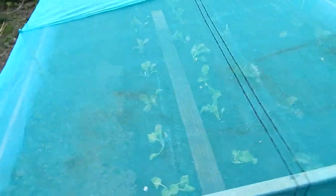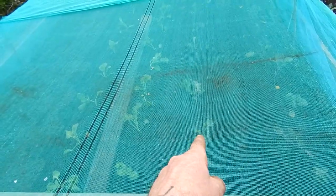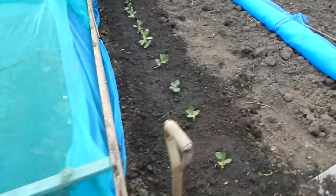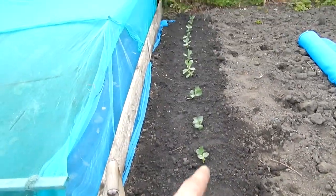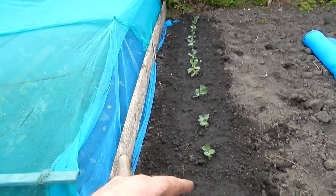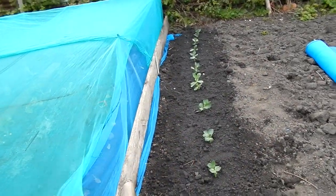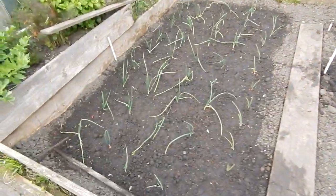On another day, there's me cabbages. The cabbages, the winter boar kale, the scarlet kale, and the kalettes are all in and netted over. So it's up to them now. I've put the broad beans out as well. These have been in the cold frame for about 2 weeks now. So everything's coming on canny. The onions are doing all right as well.